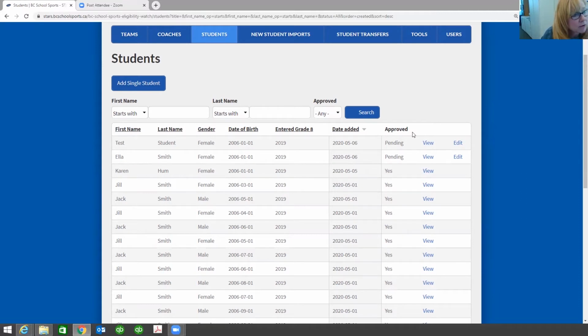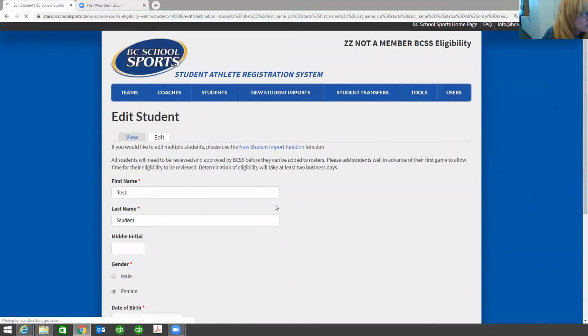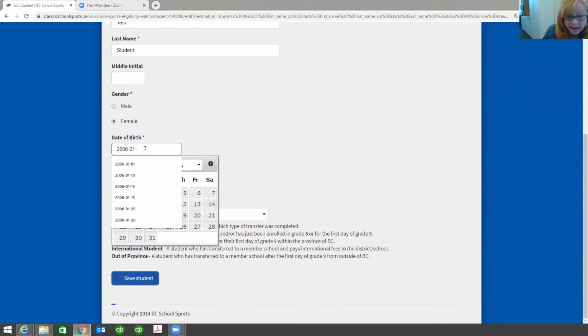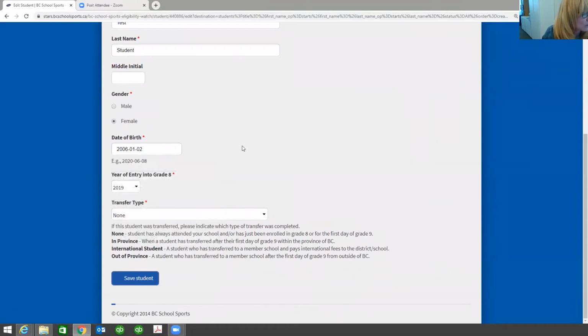You'll also note when they're in a pending status, the edit key is available here. Because the student is still pending, if you've noted a mistake, perhaps to the spelling of their name or their date of birth, you have the option of going in and editing their information then. So I've recognized that I added the student's date of birth incorrectly. I can go in and edit.